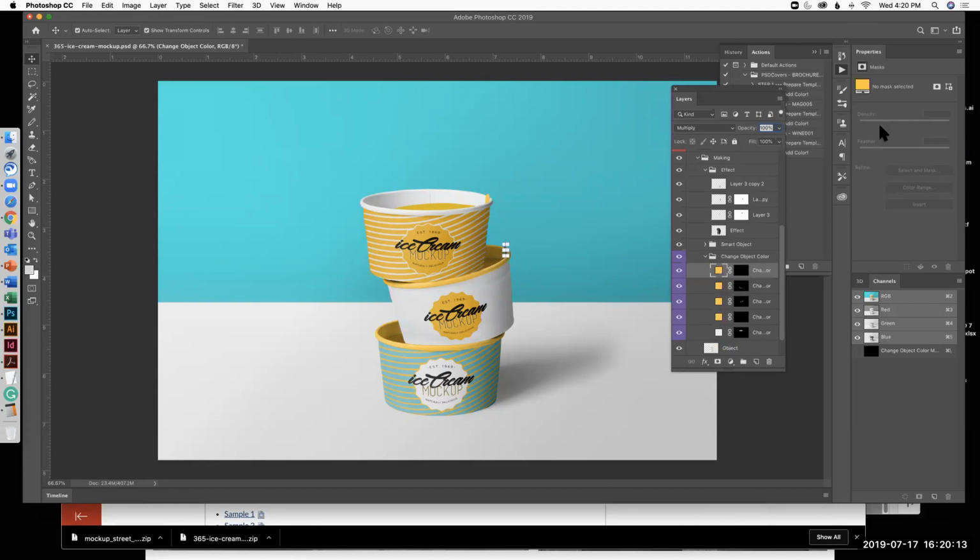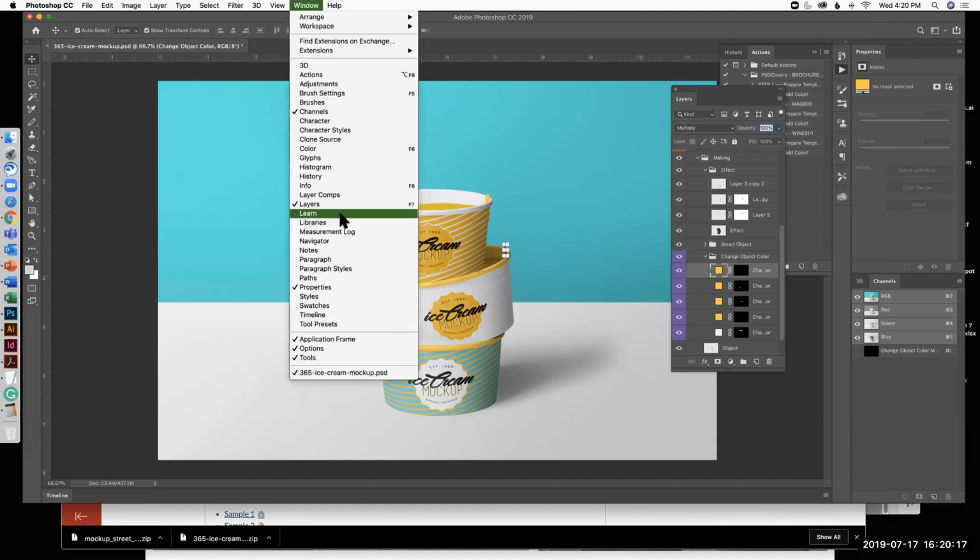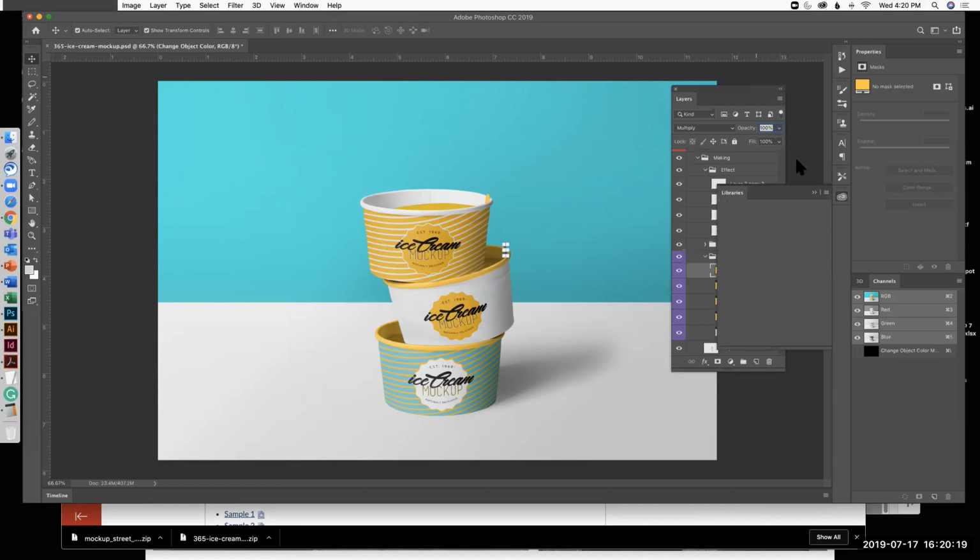I've got my logo in here and I've got my libraries. This is why I put it in my libraries, because I want to make sure that I have the colors in here. So we'll grab that.